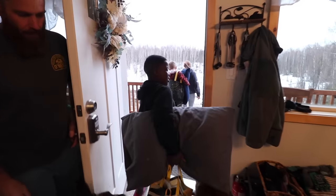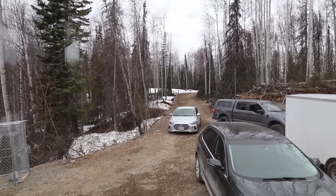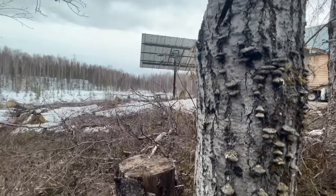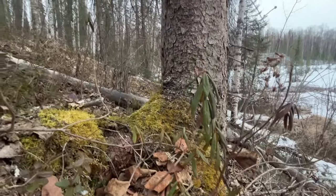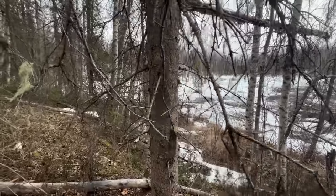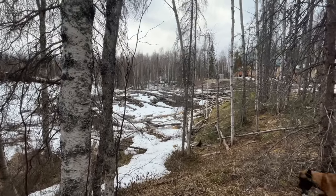So we decided to take advantage of the light outside this evening. Once they left, we went on a nature walk around our property and just checked out all the beautiful scenery. With winter fading, the snow melting, everything is starting to come alive, and you really see the green and the beauty that Alaska has to offer. Then after we were done with our nature walk, we went back to the cabin and watched a couple of videos, and it was just a wonderful night with Joe.